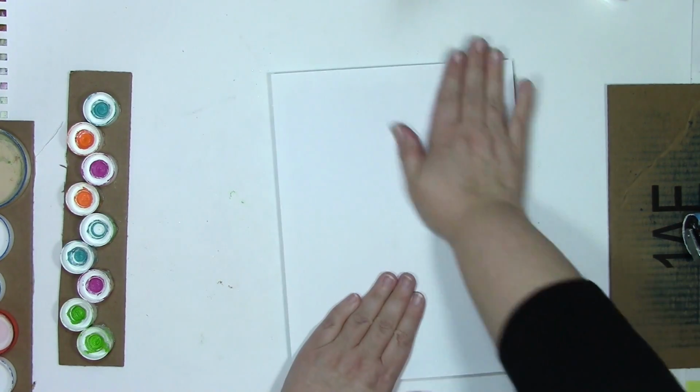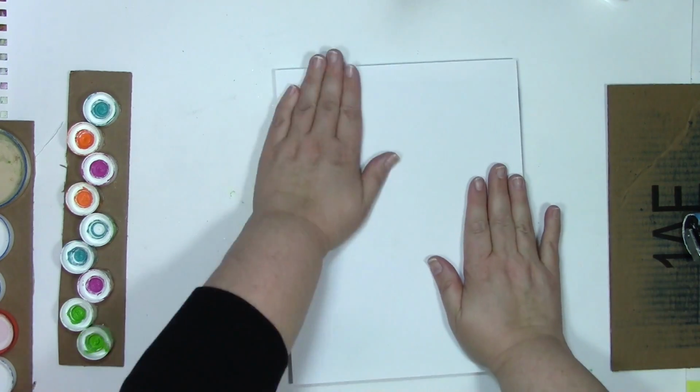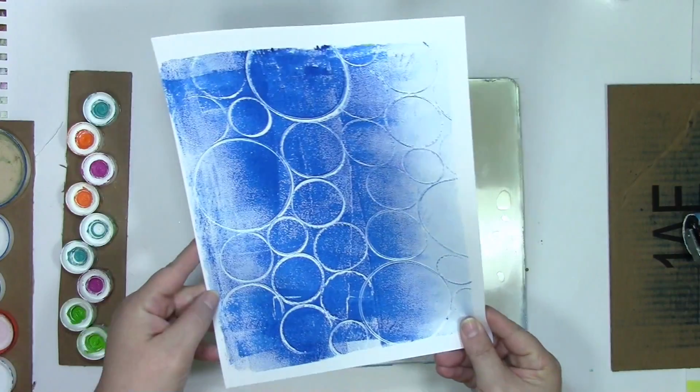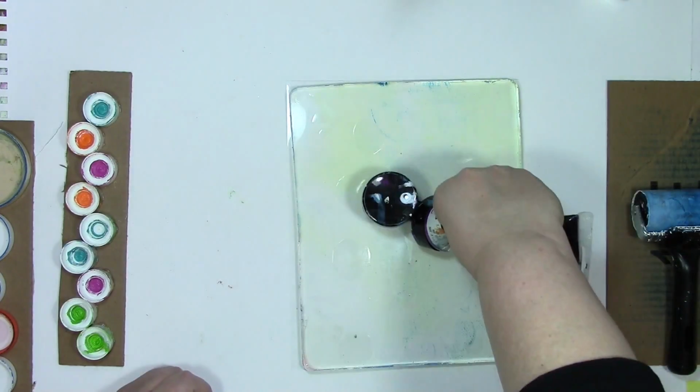So I'm going to put a piece of paper on top of this, and yes, you can use any kind of paper that you want. Is it cardstock? Is it junk mail? Is it book text? Whatever you've got, you can use that paper on here. And so that's what a print looks like using one of these texture tools.